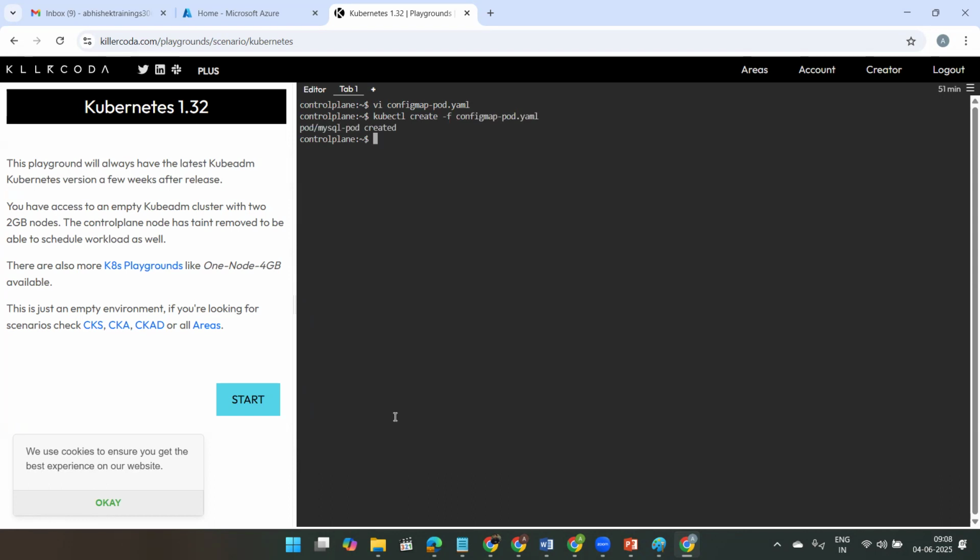Okay. Pod created. kubectl get pods. The mysql-pod is running now.